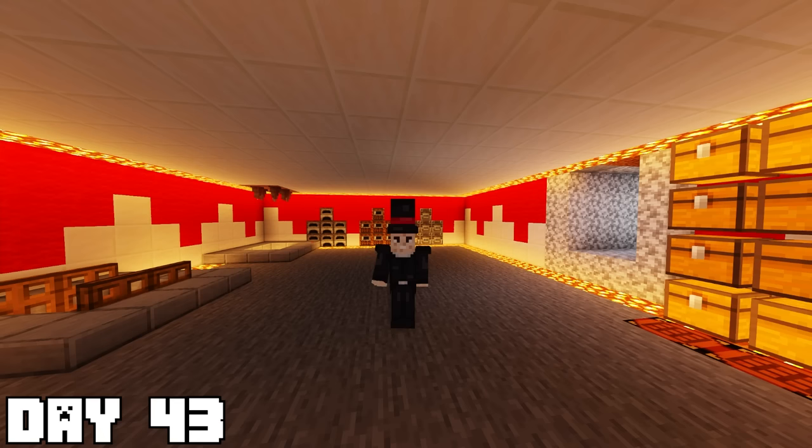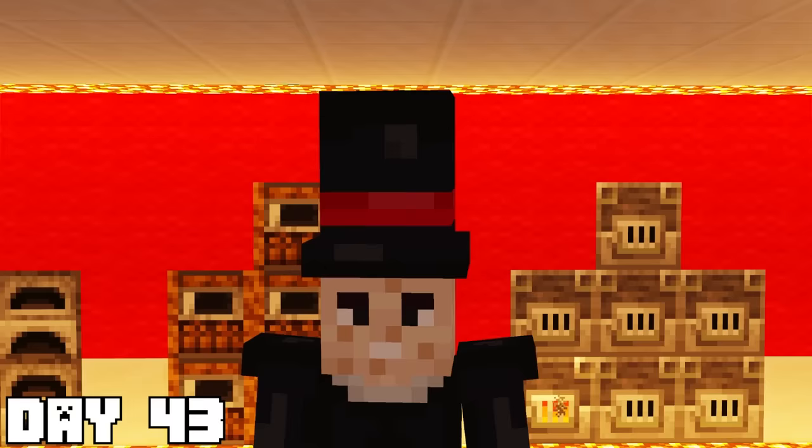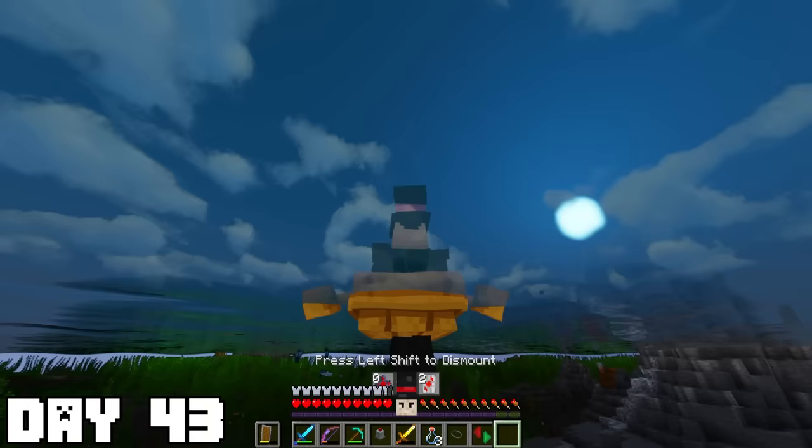Now to unlock him, all we need to do is get 1 Totem of Undying, 16 ink sacks, and 1 recovery compass. Now I'll start with the easiest part of that, which is getting 16 ink sacks. Okay, perfect. There's literally some squids right up here. Is that a dolphin?